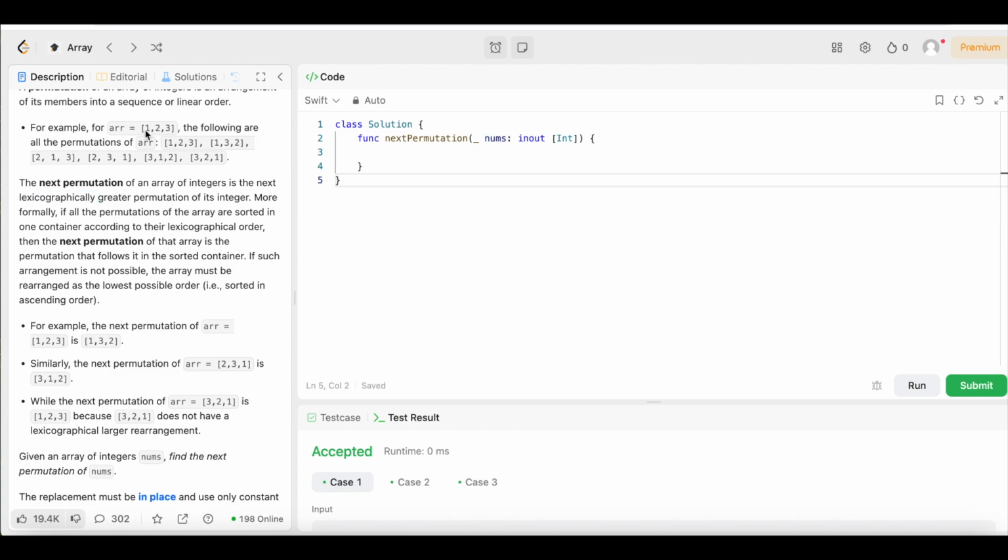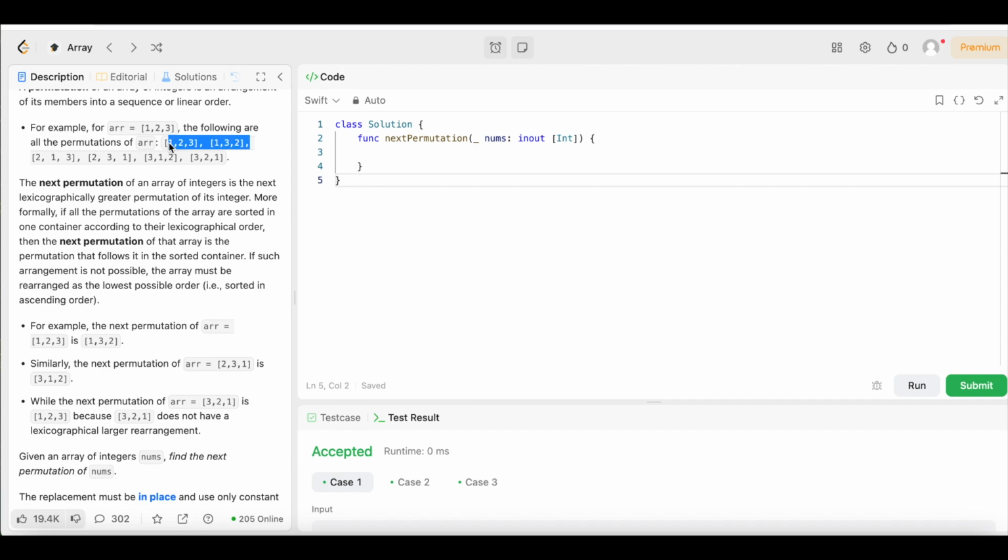So let's look at this example first that they give us in the question, right? They give us 1, 2, 3, then they give us all of the permutations of 1, 2, 3. These permutations right here are in lexicographical order. When they give us all the different combinations of 1, 2, 3, first we do all the possible combinations starting with 1. So we do 1, 2, 3, and then we do 1, 3, 2. These are the two possible combinations when we start with 1.